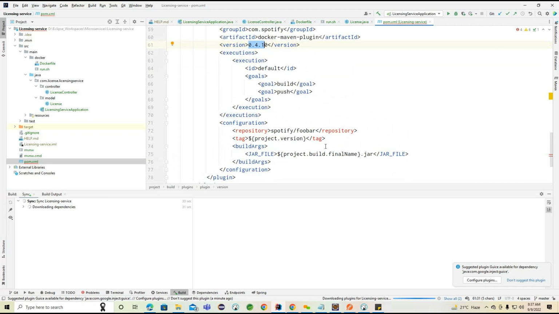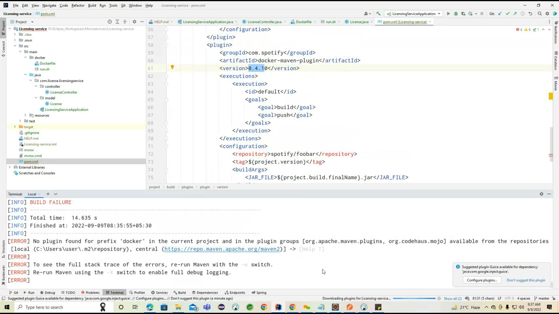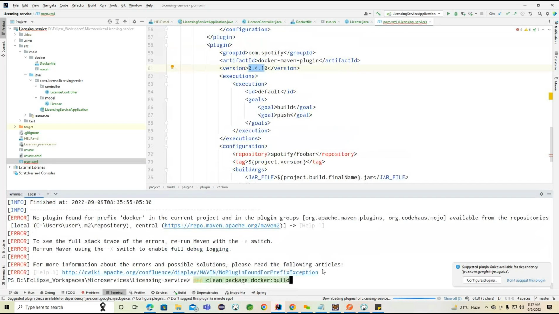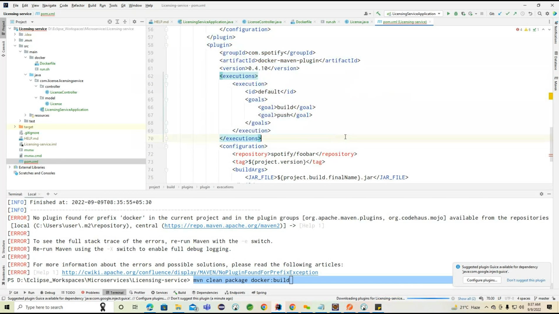I will do some R&D on this Docker plugin. The command we are using here is the same. This is the command we are going to use to build the Docker image. The only problem here is that we could not identify the proper plugin. Once I identify this particular Docker Maven plugin, I will let you know. So we can build the image and see it in Docker Hub, and from Docker Hub we can run the image here. After this, we'll move on to the cloud configurations, so how we can communicate with the cloud configuration, as an example in tomorrow's session.